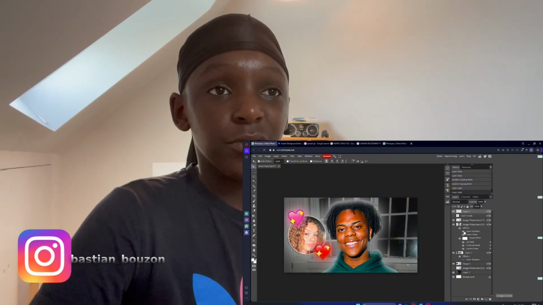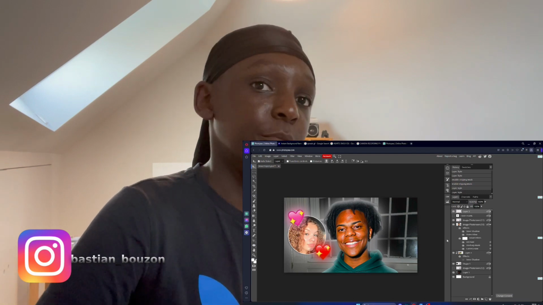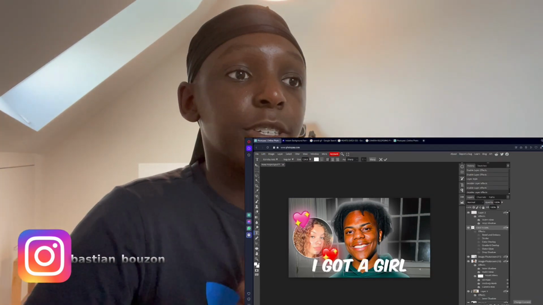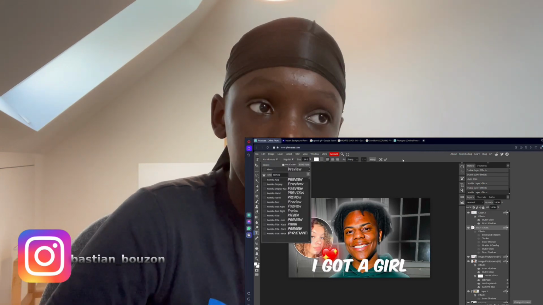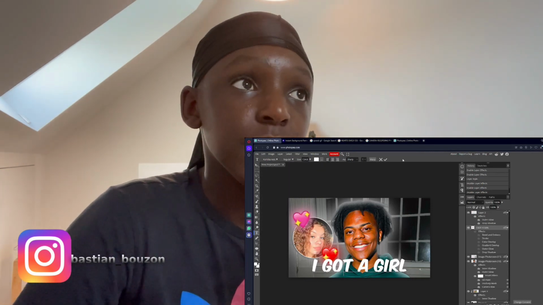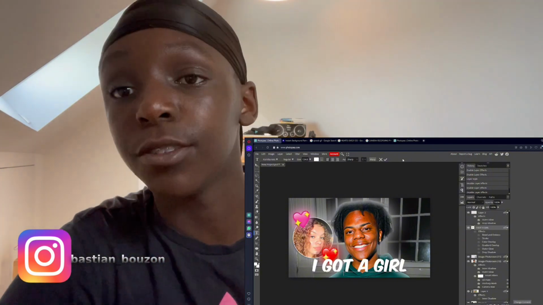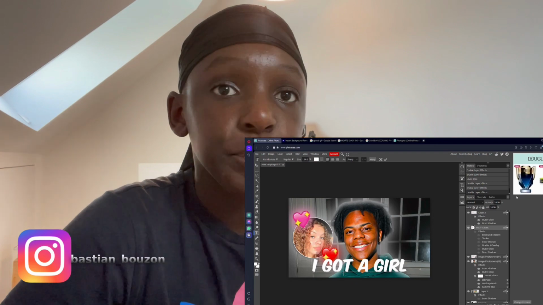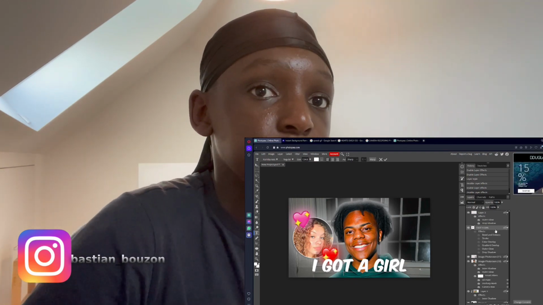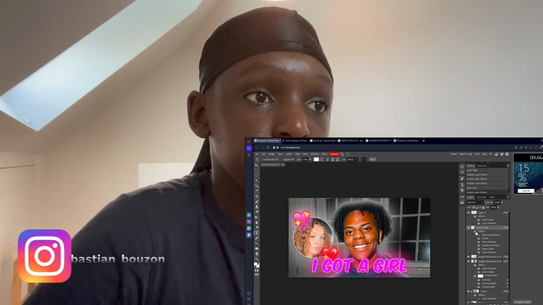Once that's done, one of the most important parts of the thumbnail. Next up, what I did is I went to the text. I made sure that it's Comica Axis and it should already be in Photoshop, and also it's already installed in the Photopea app. So yeah, you don't need to install any fonts. If you want a different font, you can always choose another one. So first what I did is I made text like that. This is how it looks.